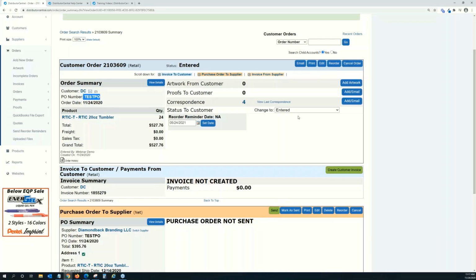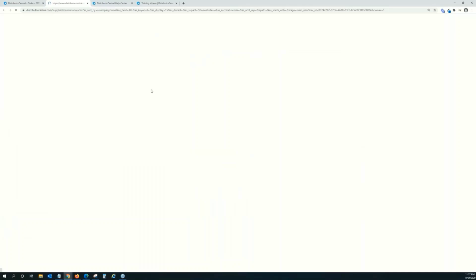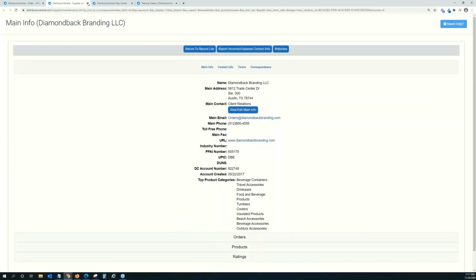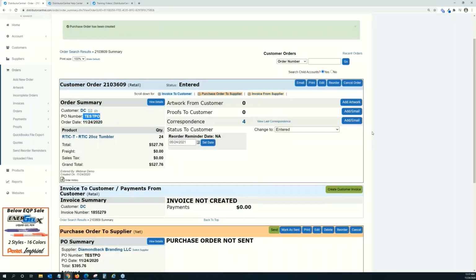With the order, the way it works is once you send it off to the supplier, then it's in the supplier's hands. And then if you had to cancel the order or anything, you would want to reach out to them directly. And you'll find all their contact information right here. So if you click on their name, it'll pull up their contact info and you can reach out to them directly. Let's say that I place this order and my customer calls me and says, hey, I want to cancel the order. You can just cancel the order because it hasn't been sent to the supplier yet. So once you create the PO, that doesn't finish it. You need to create the PO and then send it. So you'll see that green send button there, and we'll go over this section here in a second.